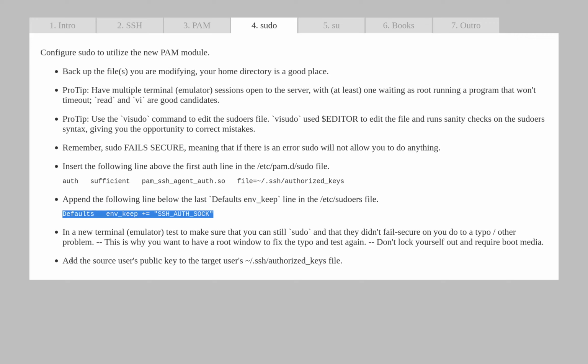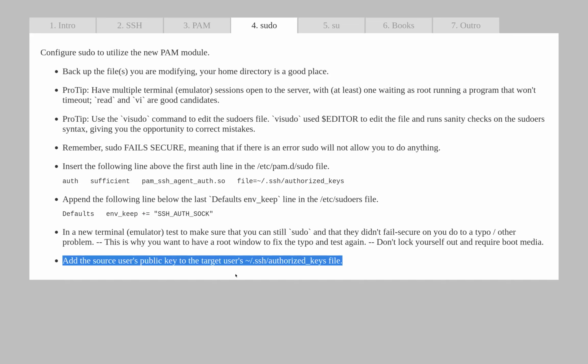If you're crossing users, you need to add the source user's public key to the target user's file. For you logging into your account and going to sudo, that's not necessary. This comes more into play when you're trying to use su. So, any questions before I go to su?